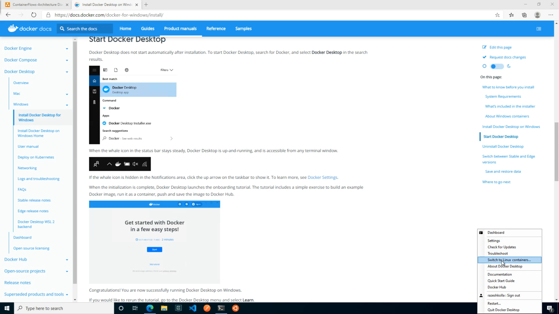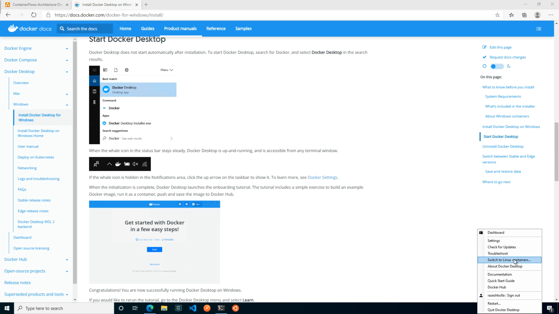My operating system is Windows, but it will support both Linux and Windows containers. I can switch from Linux to Windows, Windows to Linux.